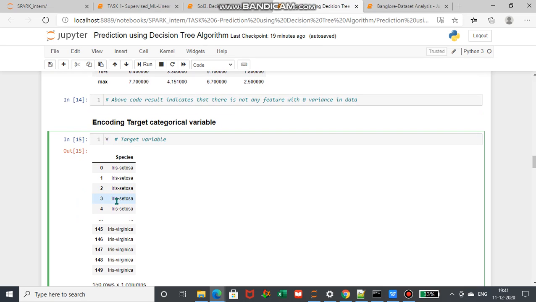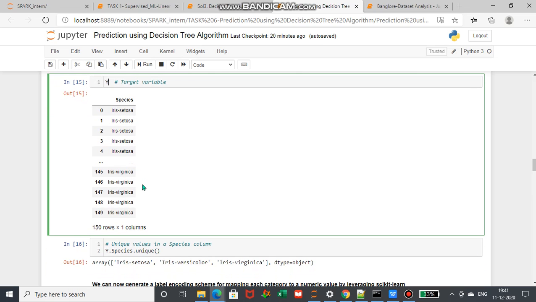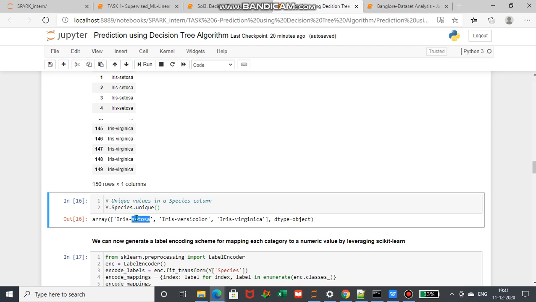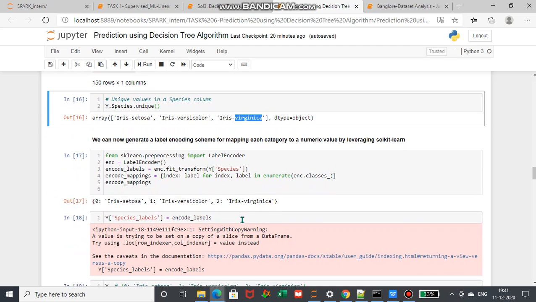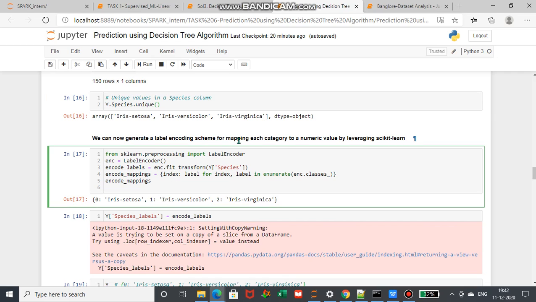It is species. We can see in y, which is our target variable, all these species are here. And if we want to see the unique values of this, we can see there are 3 discrete values in the y column. So now we'll generate a label encoding scheme for mapping each category to a numerical value by leveraging scikit-learn.